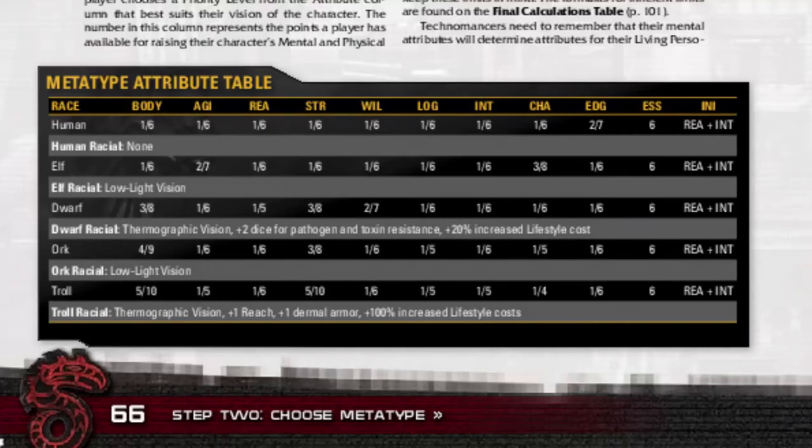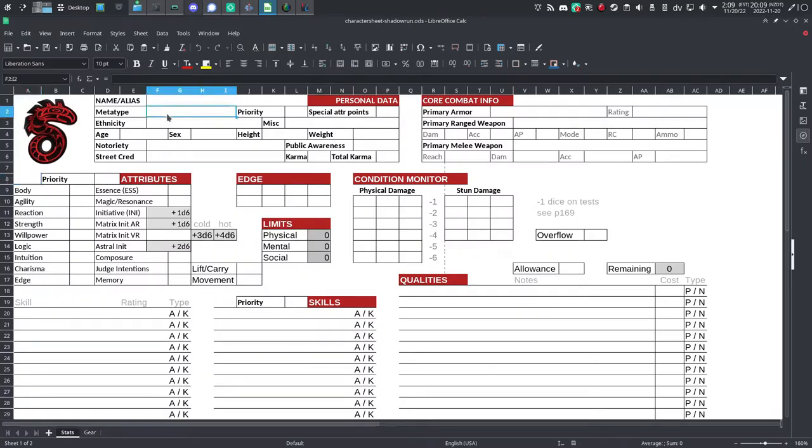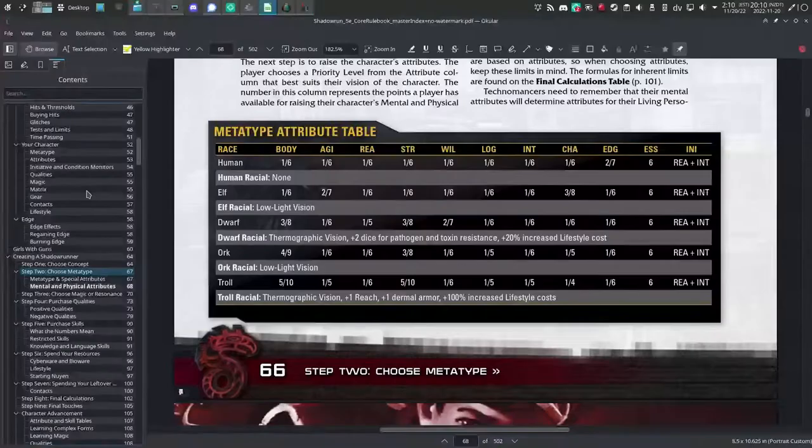So first, you pick a meta type. The meta type in Shadowrun is your species, or your race in other systems. You can pick a meta type from the meta type attribute table over on page 66. On your character sheet, add the low number, that's the one to the left of the slash, to its corresponding attribute. There are 8 attributes: body, agility, reaction, strength, willpower, logic, intuition, and charisma. There are also 2 special attributes listed in the table, edge and essence. Fill those in as well.